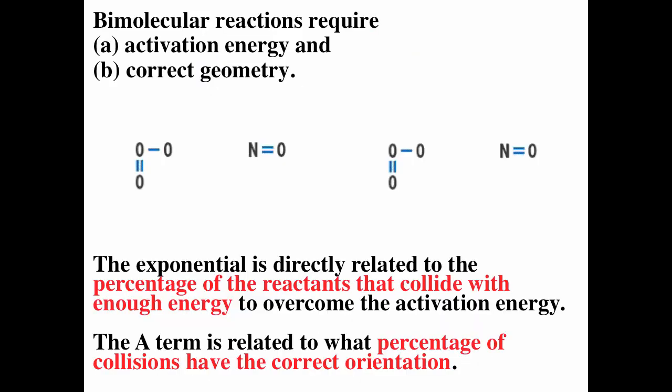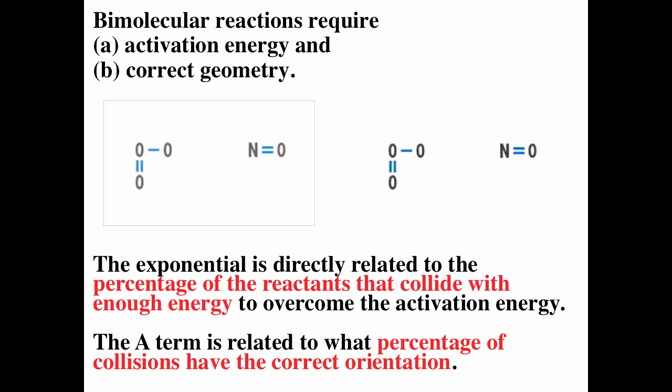Now if we look at some bimolecular reactions, bi meaning two, so two molecules reacting, two things we have to notice are that, one, the energy of the molecules has to be high enough to overcome the barrier for the reaction to proceed, and two, the molecules have to collide in the correct orientation. For two molecules to react, they must collide. If an ozone molecule and a nitrogen monoxide molecule meet without enough energy to overcome their bond energies, a reaction does not occur, and the molecules separate without reacting.